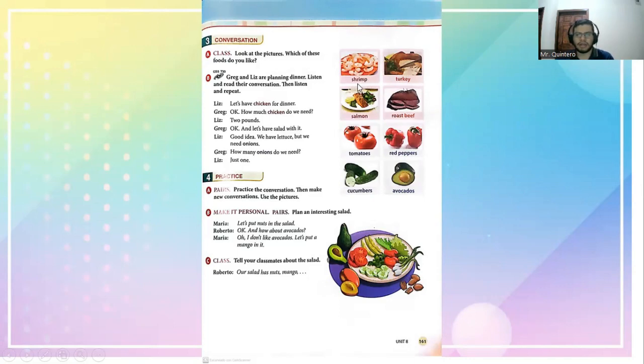Shrimp, turkey, ya sabes que es pavo. Shrimp, los camarones.